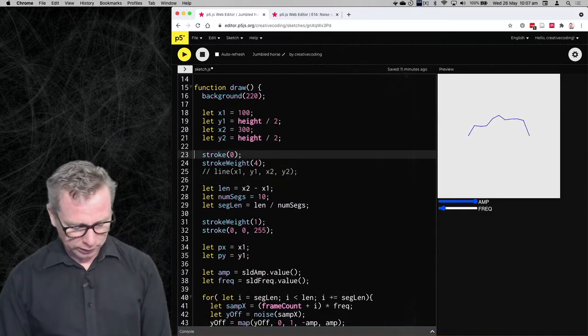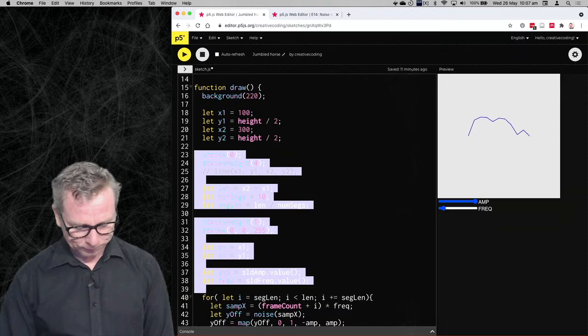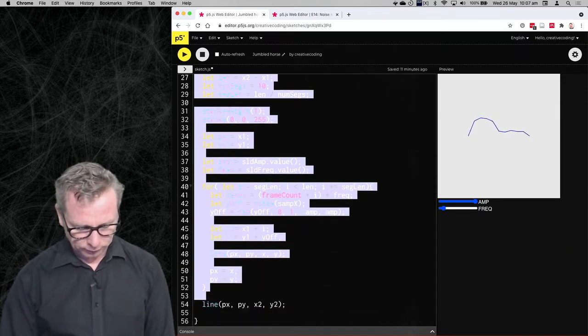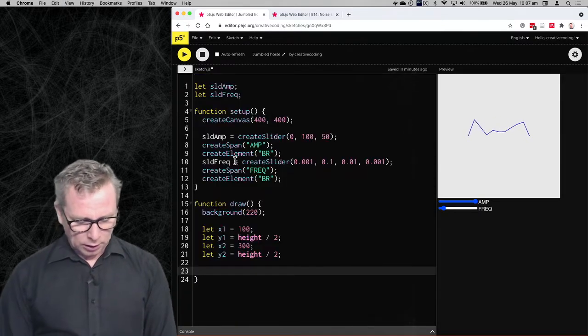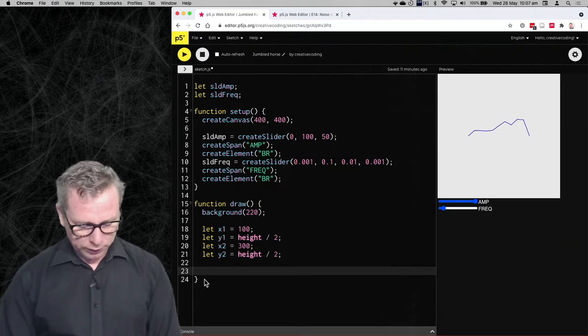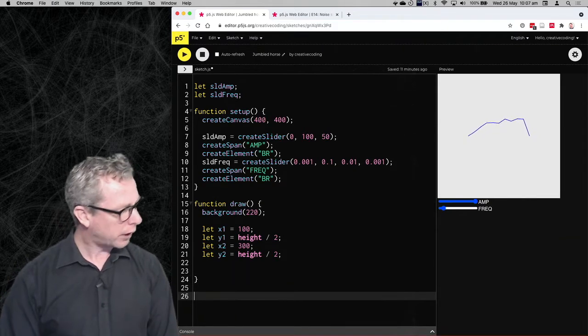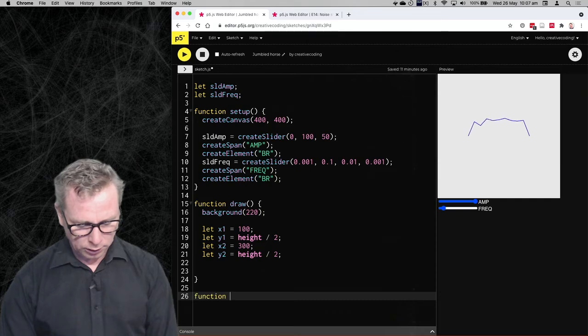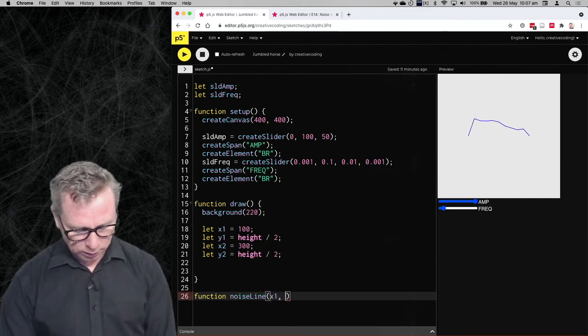So let's actually just copy all of this. Okay, and then we're going to just define a function down here at the bottom, function noise line, which takes an x1, a y1, an x2, and a y2.